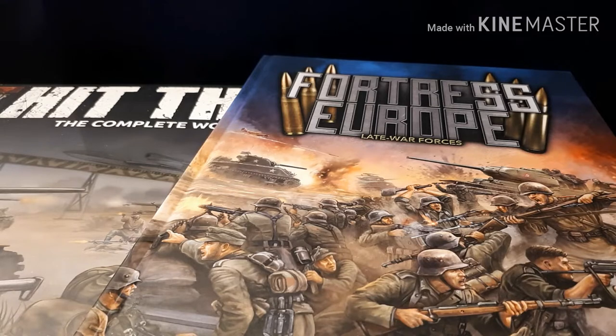Those of you who remember, a few months ago I did a showcase of a British Flames of War army. Unfortunately that happened to coincide with the financial crash thing we had for a short while. I sold every single piece of my Flames of War stuff — all the stuff I had waiting to be painted, everything's been sold. But with finances sorting themselves back out again and with these being so cheap for what you get, it would be silly not to.